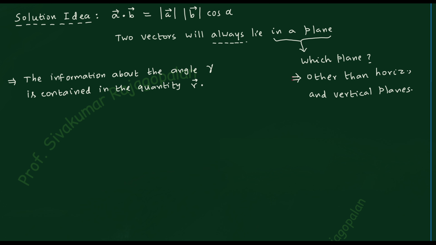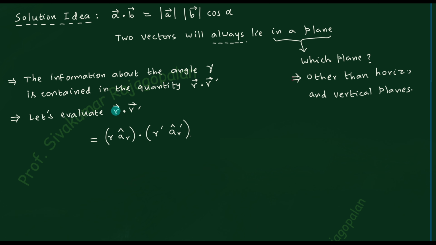A dot b means r dot r prime, isn't it? A dot b is two vectors, so here the two vectors are r and r prime. If you somehow know how to take the dot product, then our job is over. So let us see how to evaluate r dot r prime, which can be written as r times er cap, then r prime times er prime cap.